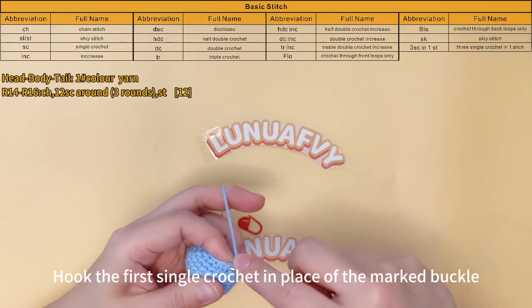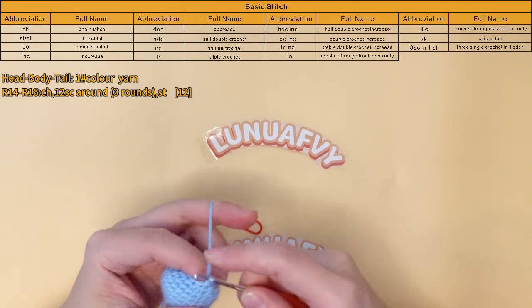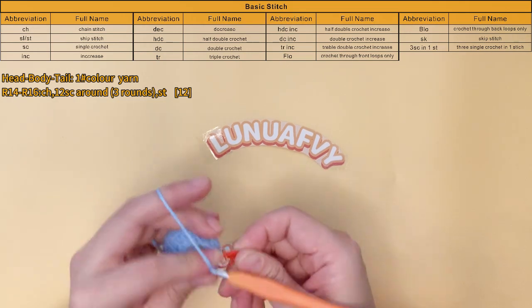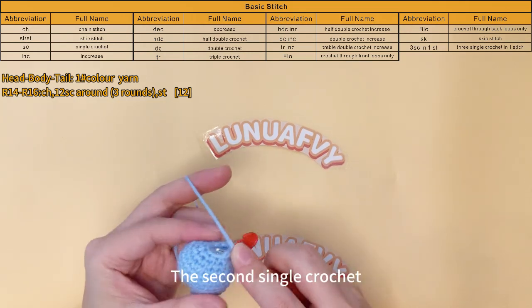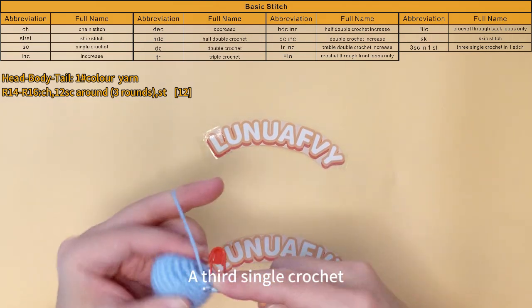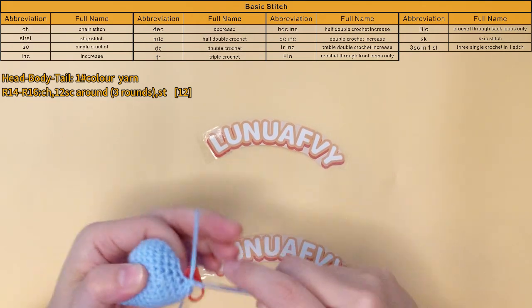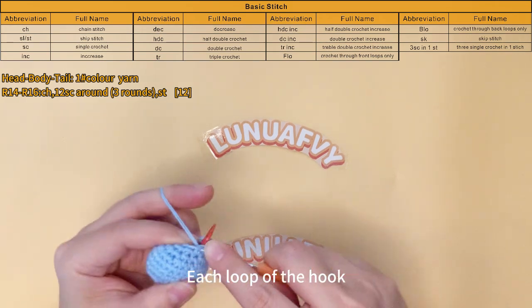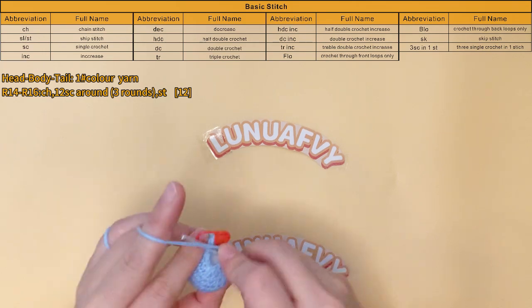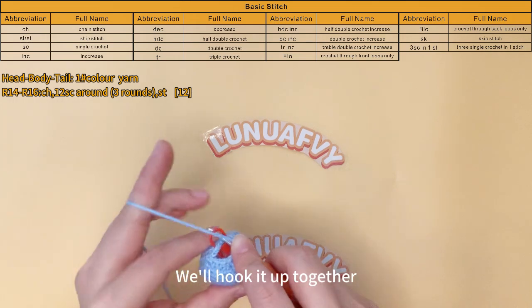Hook the first single crochet in place of the marked buckle. Marking buckle. The second single crochet. Third single crochet. These laps are all single crochet. Each loop of the hook, then hook a slip stitch to finish the circle. We'll hook it up together.